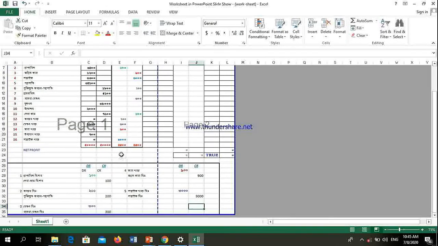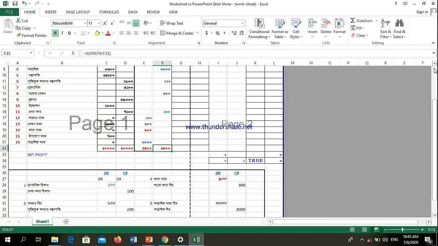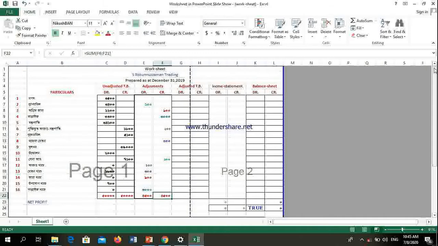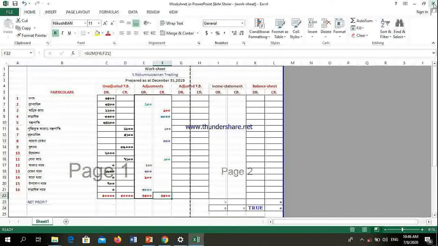Look, these figures in total amount, this debit total amount is 4,500. Credit amount is 4,500. That means the debit amount will be equal to its credit amount according to the dual concept of accounting. We know very well. So this is the adjustment. So it is time to understand the adjusted trial balance.